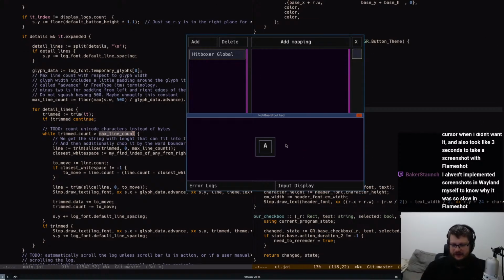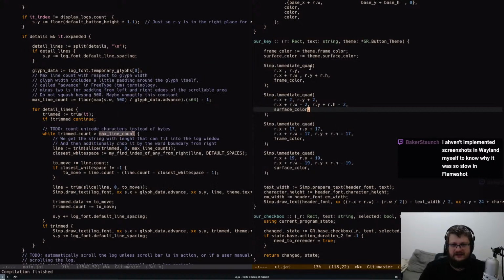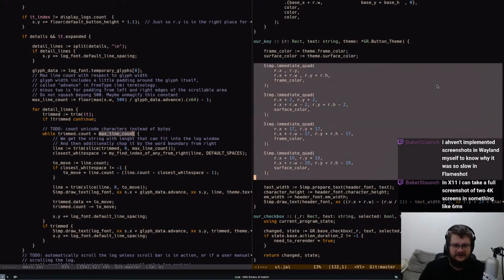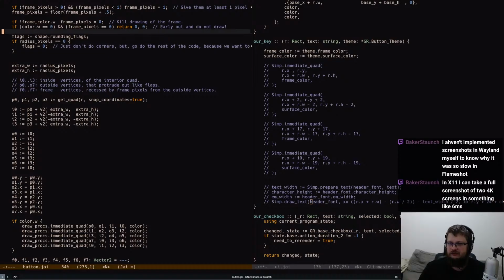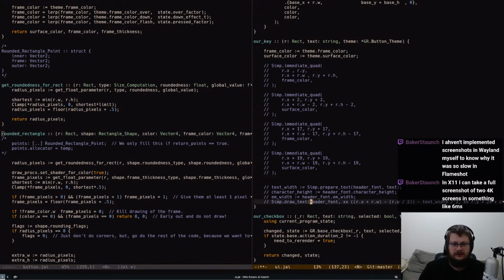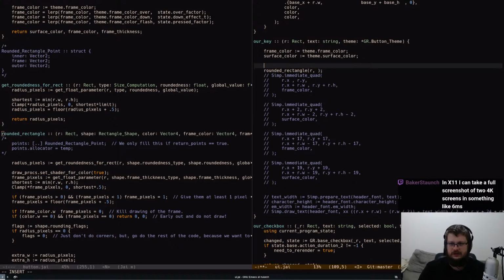So we'll see. Anyway, let's try rounded rectangle just for fancies. Let me comment this out, and open button and rounded rectangle. So rounded rectangle, and we put R, and then shape is rectangle shape.